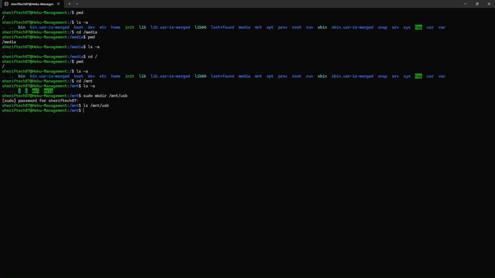Oh, I forgot one thing. Sudo mount -t drvfs D: /mnt/USB.